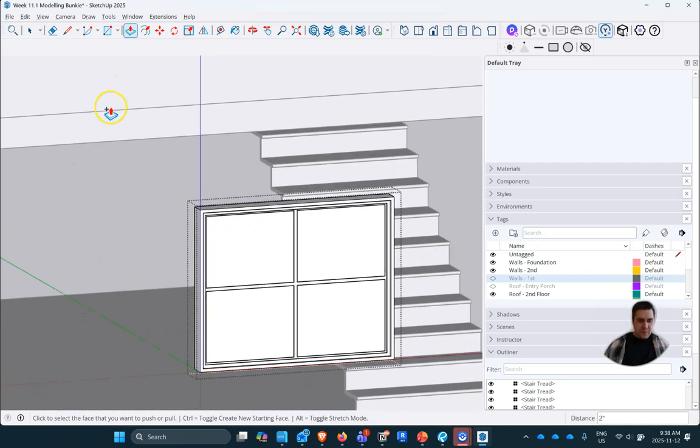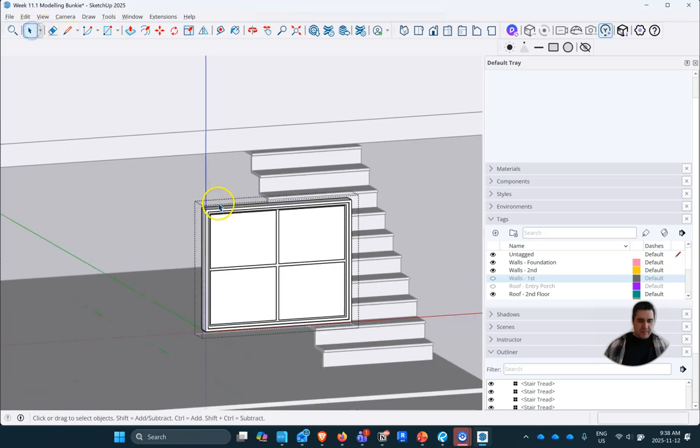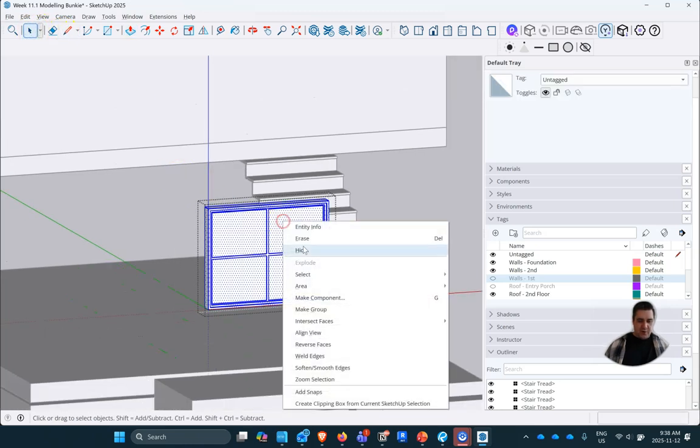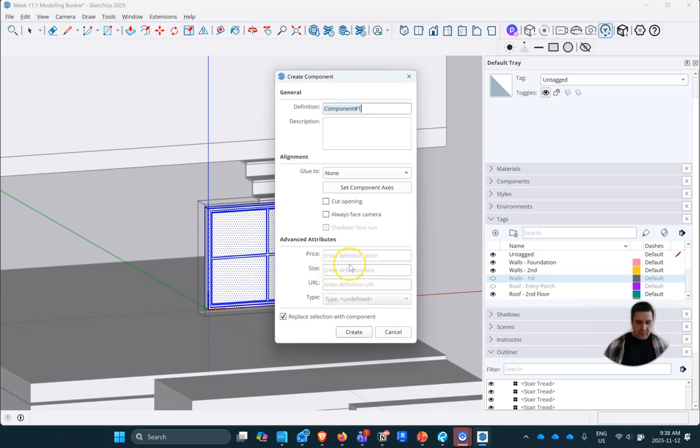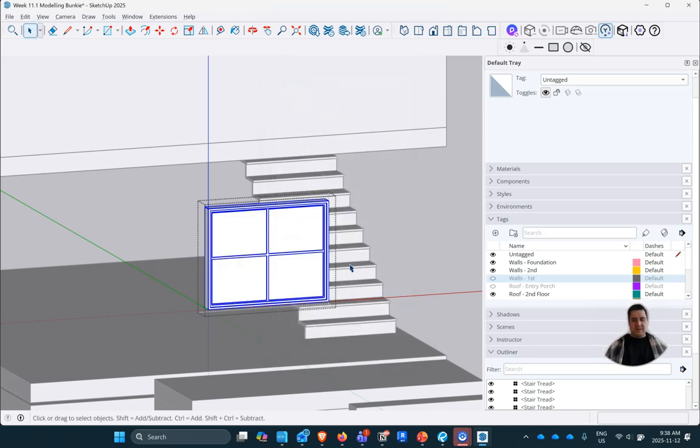So let's make this window a component. We'll call this window, and for my purposes, maybe I'll just call it W, and I'm going to call it our 66 by 52, because that's the window size there.